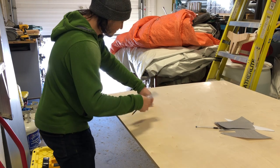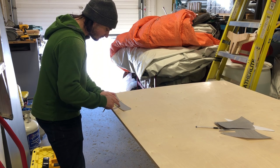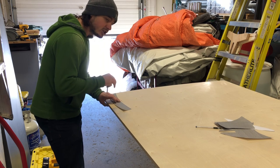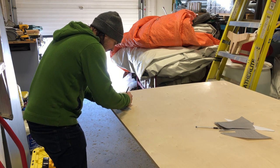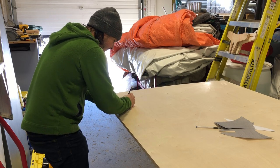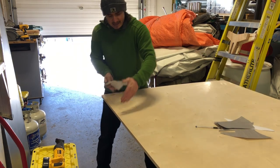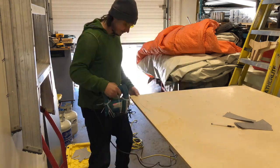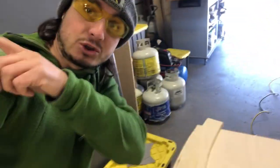We want to line it up in a proper place so we're not wasting wood. We're going to check how many connection pieces we need — I'll just do one so you can see. The nice thing with the connection pieces is that the body pieces you want to be as exact as possible, while the connection pieces have more room for error. To save time, I'm going to cut one out, take the actual piece of wood, put it on top, and trace it. If you want more of these pieces, just stick it on and trace it.